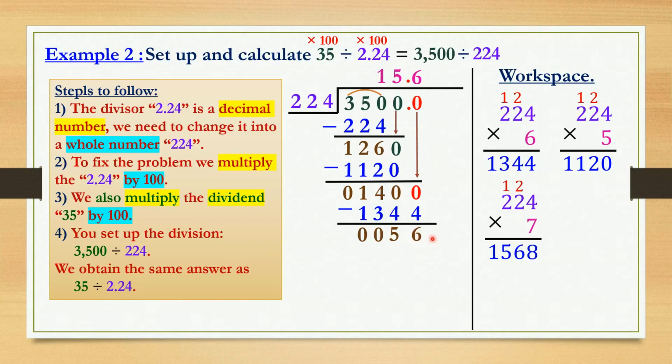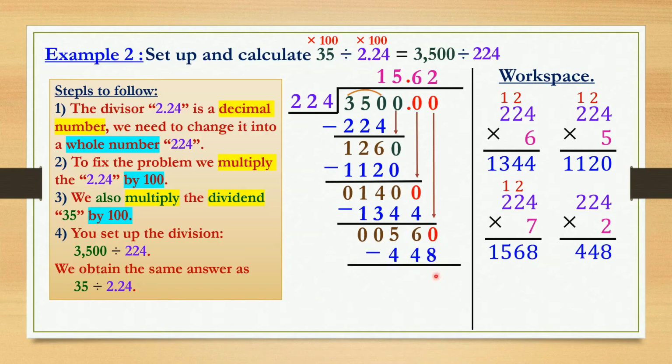The remainder is not 0 yet, so we add another 0 and we slide it. We obtain 560. Let's estimate the quotient. Let's hide 2 digits. 5 divided by 2, it's 2. So let's try the 2. 224 times 2 equals 448. It's less, so it's correct. So, and we write 2 in the quotient, and the remainder here is 0 minus 8.